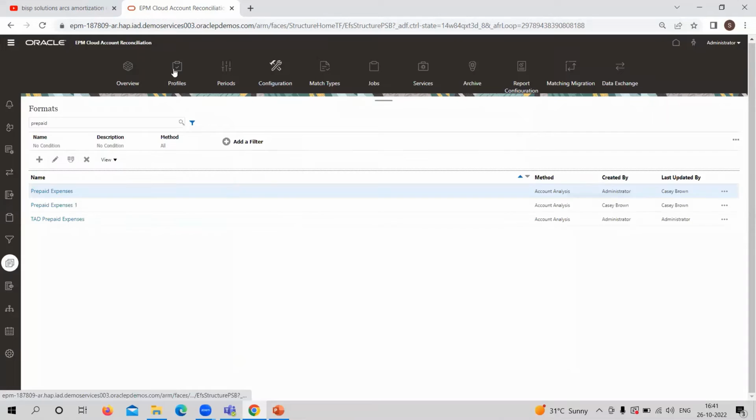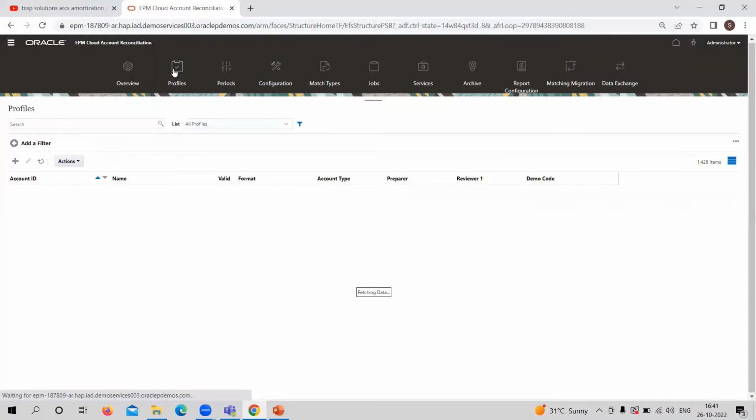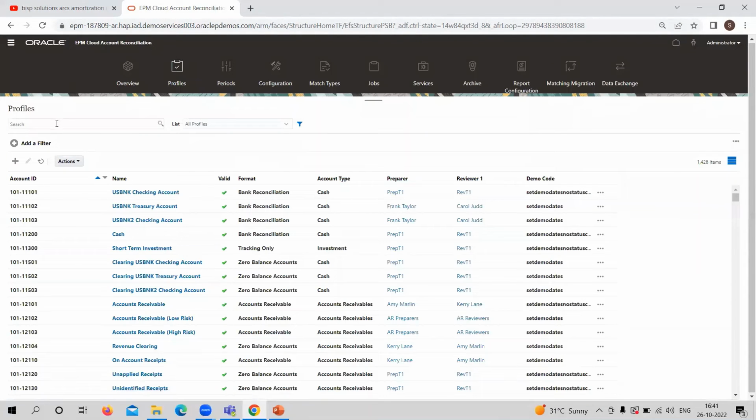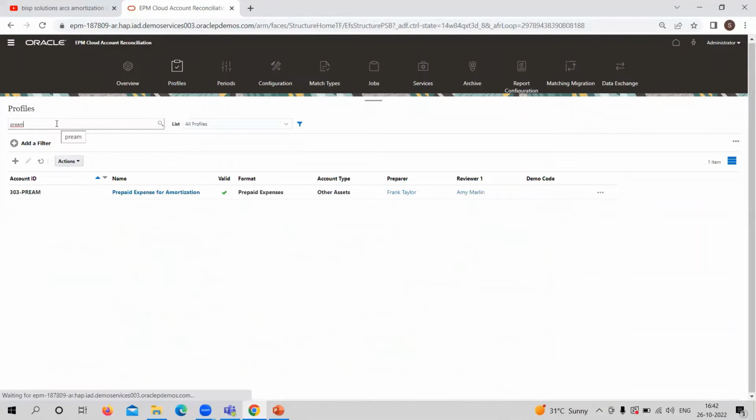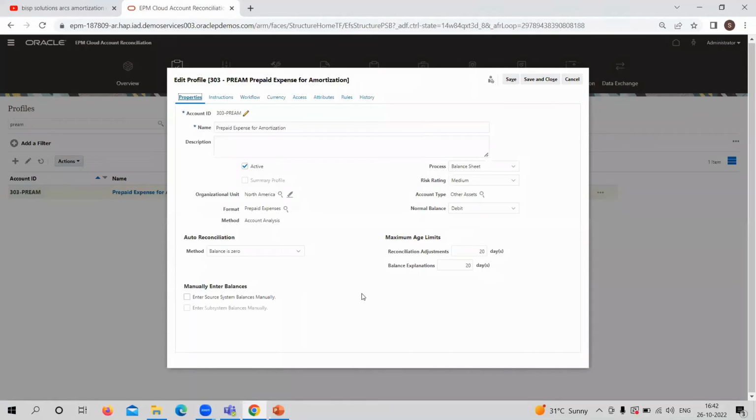Now moving to the profile. I already created it to save our time. So this is the prepaid expenses for amortization profile I already created. I'll show you what things are to be given here. You need to create the account ID, give the name of the account. It has to be active.